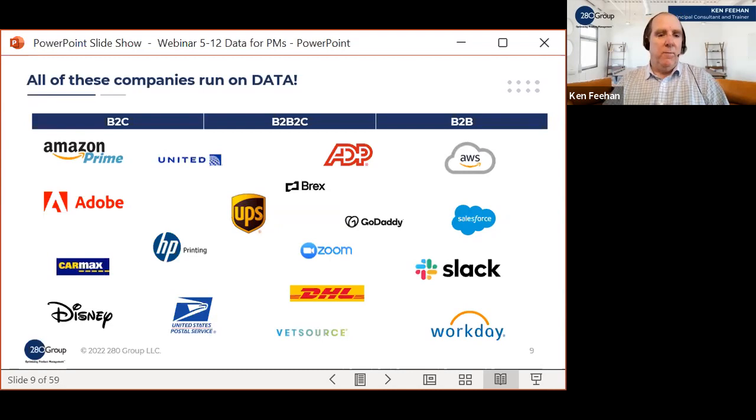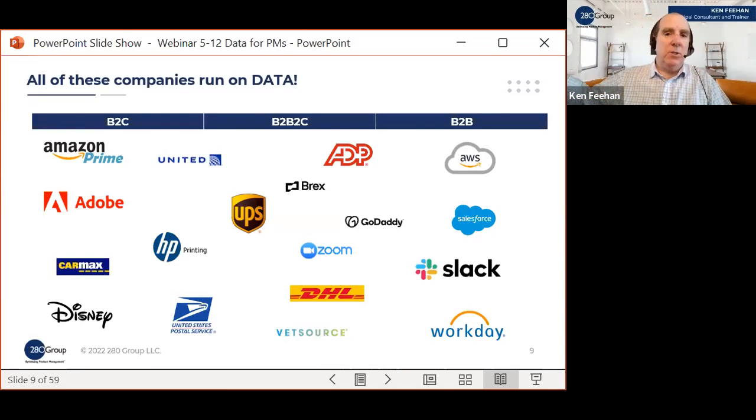It's kind of interesting. You know, we have everything up here from AWS and Salesforce, companies that were born in the digital age, all the way back to UPS, Disney, and the United States Postal Service. If you actually double click on some of these companies, Disney, the United States Postal Service, and UPS, it becomes really obvious that they've transformed who they are based upon the use of data. I haven't been to Disneyland in about 10 years, but I'm told by my adult children that you're walking around with your mobile phone in your hand, finding rides that have slow queues in them.